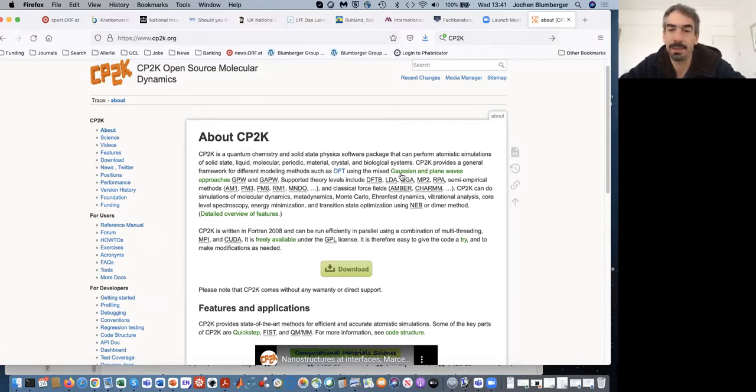And so you also see the kind of functionals that are available, exchange, and that refers to this EXC, exchange correlation functional. You have LDA, local density approximation, GGA, generalized gradient approximation. You have heard of this in the DFT lecture, I'm sure. But beyond that, it can do even more. It can do wave function theory, so perturbation theory, MP2, so that's Hartree-Fock plus a perturbation energy, random phase approximation. It can also do semi-empirical, which is orders of magnitude faster, but maybe not as accurate.